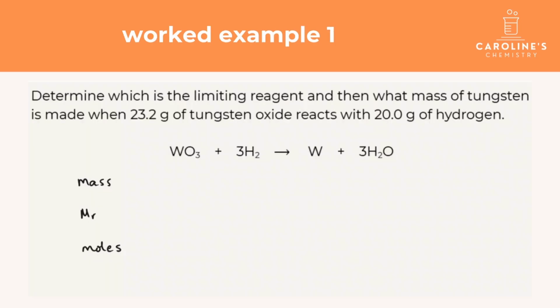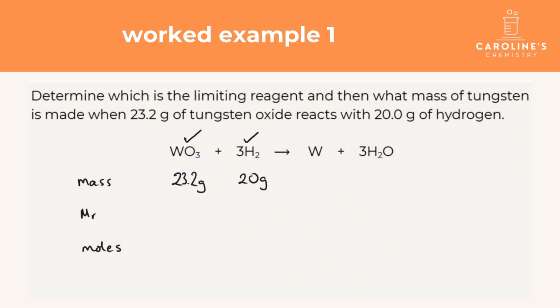Now I'm going to teach this the same way as I do reacting mass calculations. So if that is new to you or you can't remember, head back to the previous video and I'll talk you through this method from scratch. The way that we always start these calculations is to determine our tick and question mark. Our ticks are the substances in the equation that we know something about. Let's add those now. The tungsten oxide, we know that we have 23.2 grams of it. For the hydrogen, we also know that we have 20 grams of it.